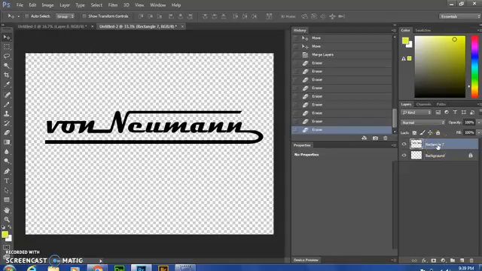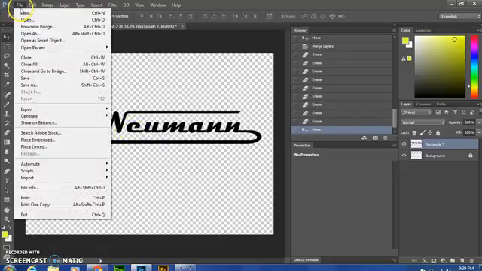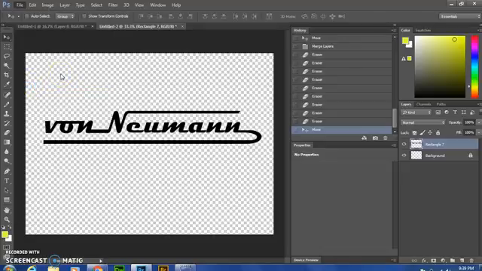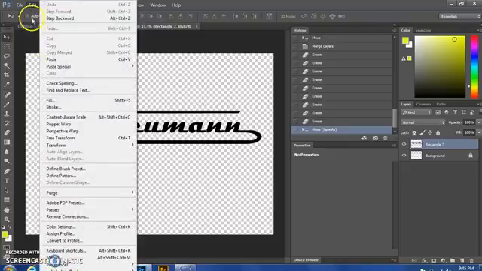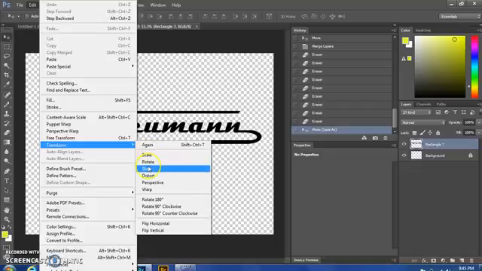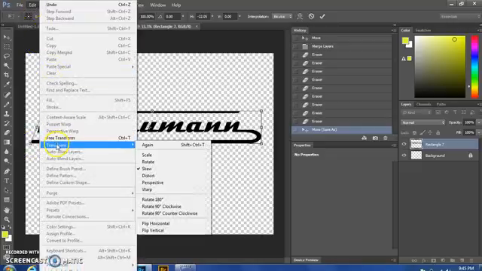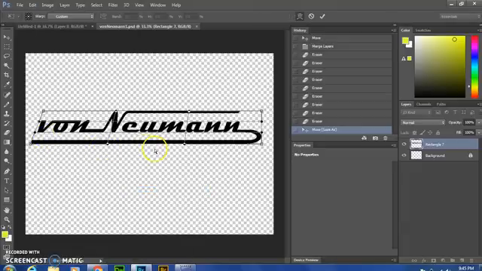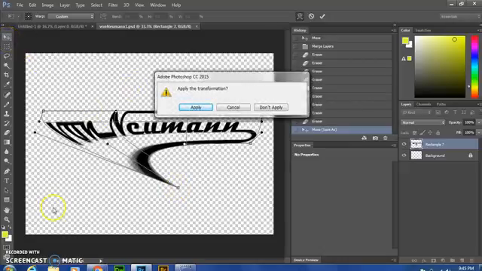Okay, so at this point I merged all my layers together, and now this image is all one complete image. I'm going to actually go ahead and File, Save As, and make two versions of it and show you two different things we could do with the final shapes. So one thing we could try is you can go Edit and do Transform and either warp or skew and give it a nice little rake to it, a nice little slant. So you've got lots of different options in the transform. So experiment with it, play with it, see what you like.